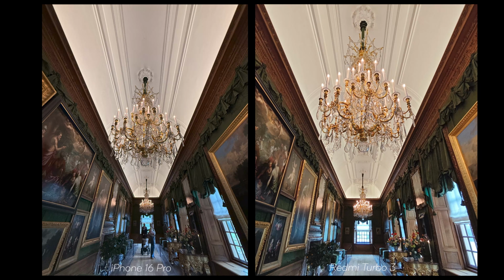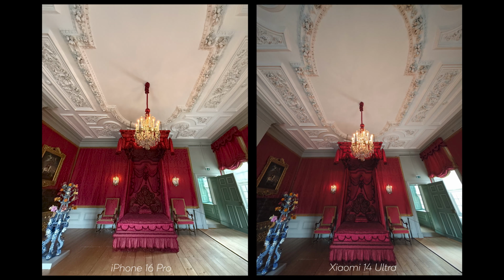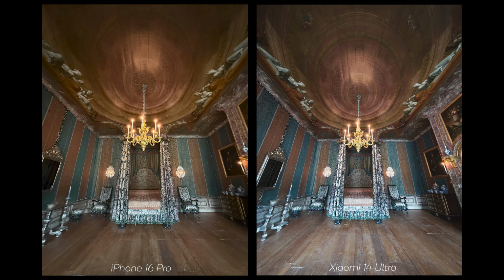How is a $450 phone outperforming an iPhone 16 Pro when it comes to the ultra wide? This is unacceptable. I know these days when it comes to the camera results on phones, a lot of it is software, and therefore it could be that in a few weeks or months of time it will be much better than it currently is.